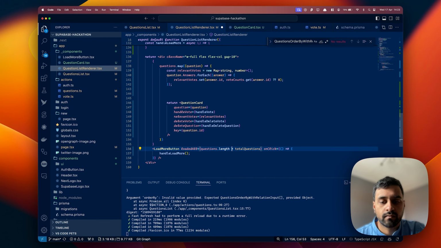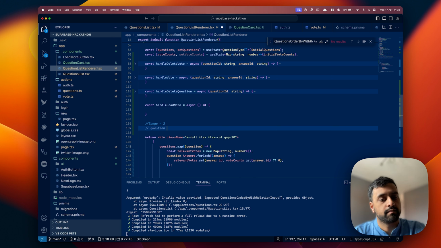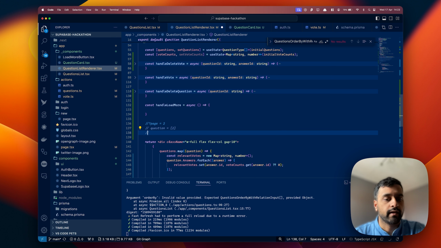So this could be an issue because, say for example, they load into page equals 2, then it may only load questions as, I don't know, 2 items, but then it also says total questions is 3 or 4, for example, and that's going to be an issue because they've gone to the last page and total questions that they've loaded is less than a total question.